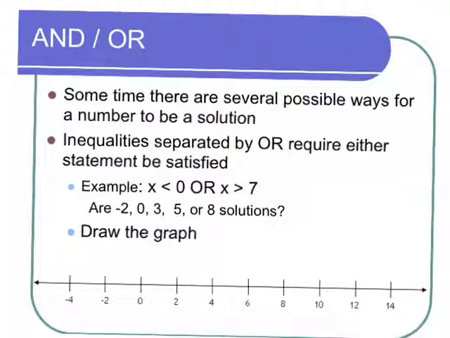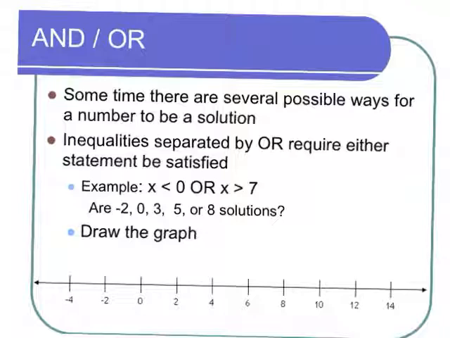It's also possible that instead of having several requirements to become a solution, you can also have several options that might allow you to become a solution. This would be a little bit more flexible. There's more ways to become a solution. There's more ways to get credit. There's more ways to do what you need to do. So this is a little more flexible. When that's the situation, we separate inequalities with the word or.